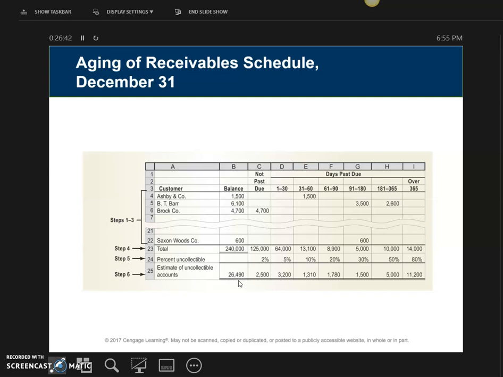When I'm doing the aging of the receivables or the accounts receivable analysis, same terminology, the number I get here becomes the adjusted balance. I'll say that again. When I'm using this method of the write-offs, the number I get here, which is the total of all these numbers, becomes my adjusted balance. This is extremely important to know. What method you're using tells you where your answer goes on the T account.